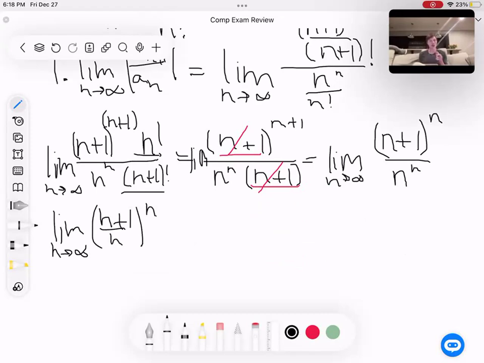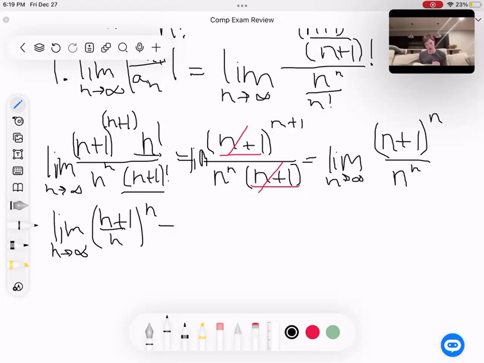So if you immediately plug in infinity for n, which you're never really supposed to do, but you'll see here that we're going to get an indeterminate form. It's not just going to go to 0 or infinity. It's going to go to 1 to the infinitieth power. We could take the ln of both sides and bring down the exponent and do that whole mess of things.